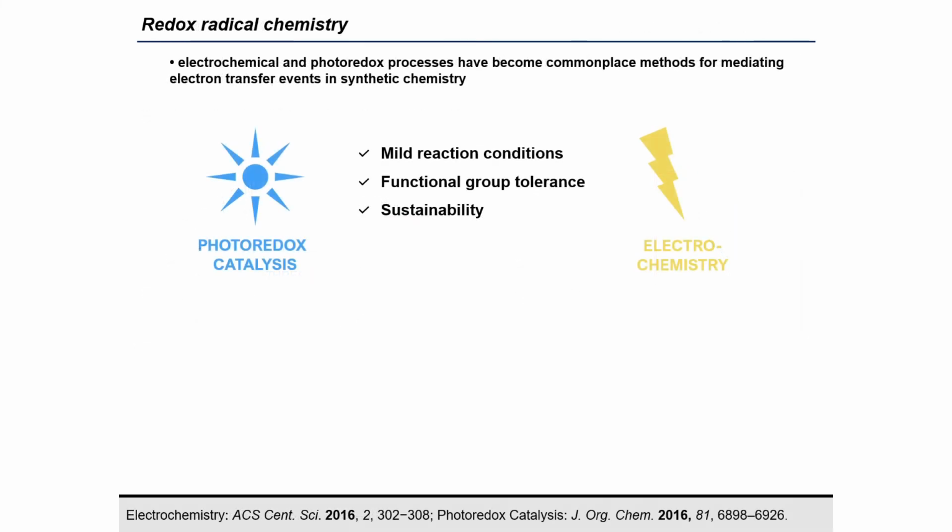Finally, whilst I don't have time to do justice to these topics today, scattered through this episode have been examples of photo and electrochemical processes for radical generation, which have become increasingly important in the context of organic synthesis over the last few decades. These technologies allow us to take a huge variety of functionality and generate radicals under exceptionally mild conditions. They also display excellent functional group tolerance and have the potential to create a much more sustainable way of carrying out radical transformations.